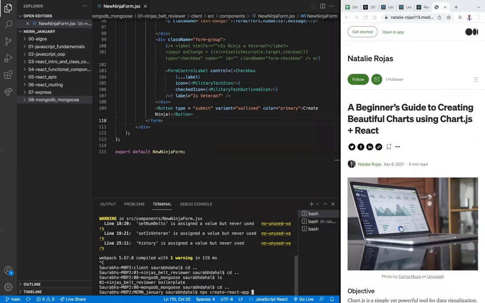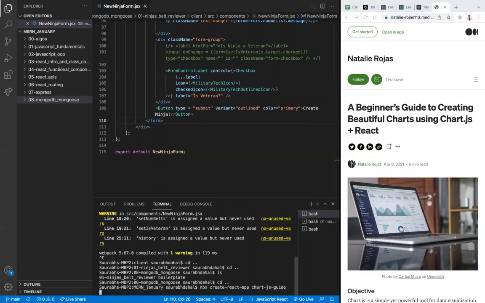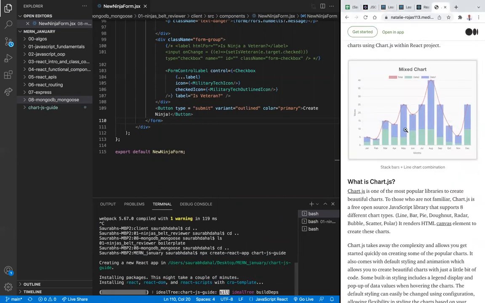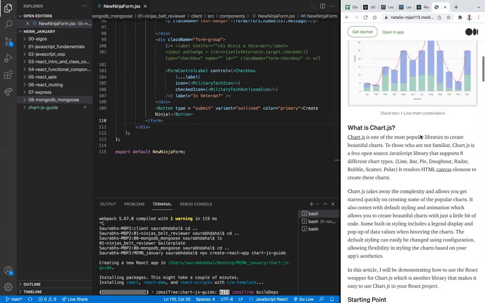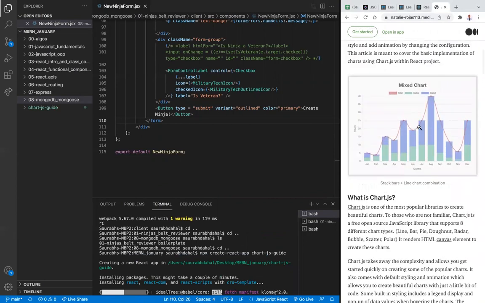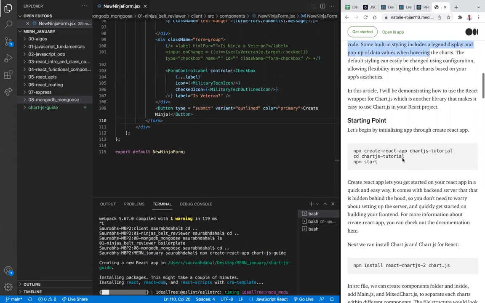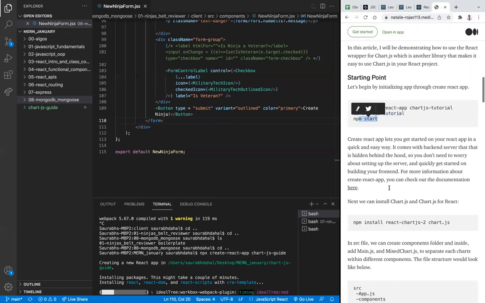Let's call this chartjs-guide. I don't know, just name it something. Create a React application. And they probably tell you to do that. Ooh, that's pretty cool. I hope they teach us how to do this. That'd be nice. What is Chart.js? Basically, it lets you create charts. We created a React app. Okay, cool. We're already on that, right? There we go. And then we cd in there and run npm start. Awesome.